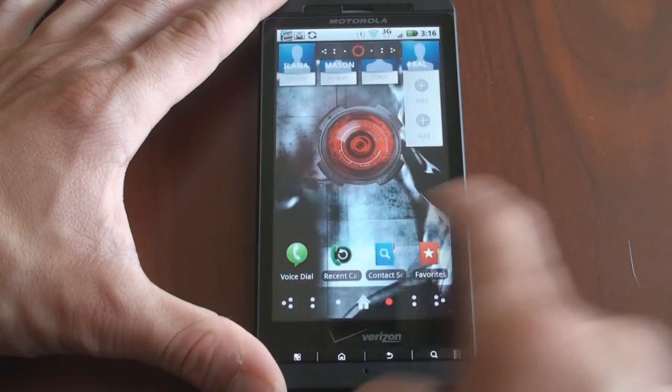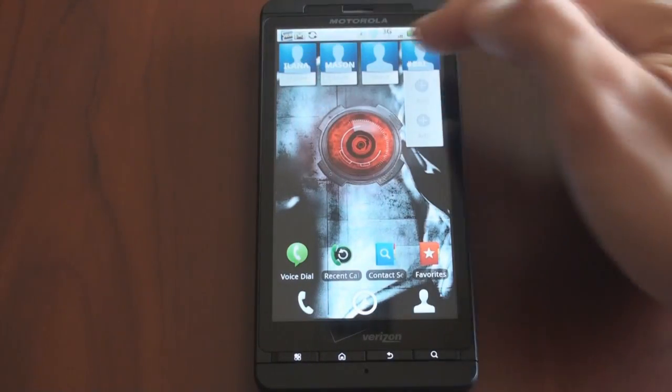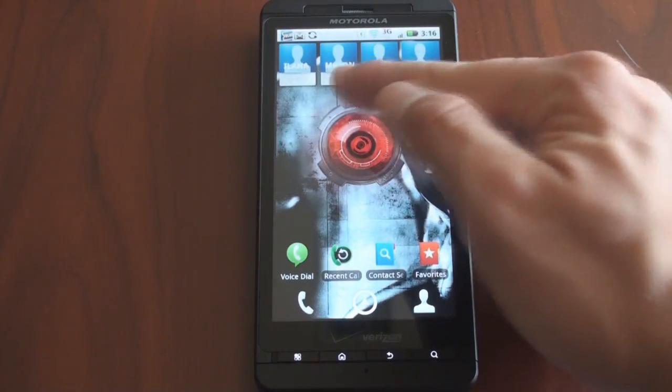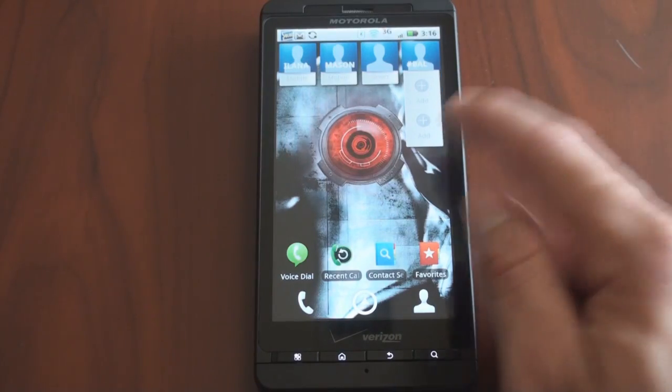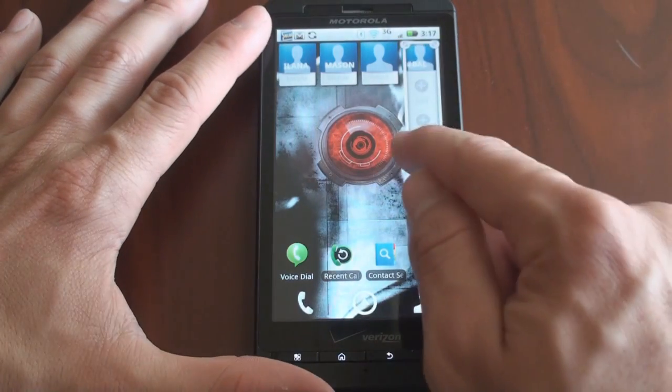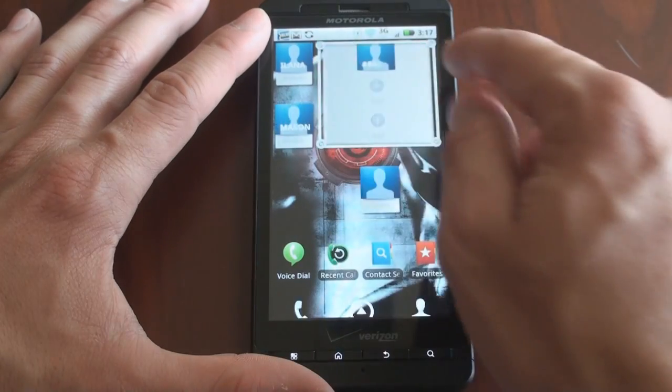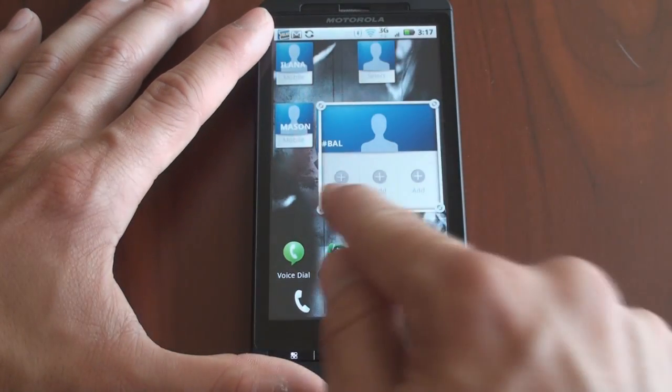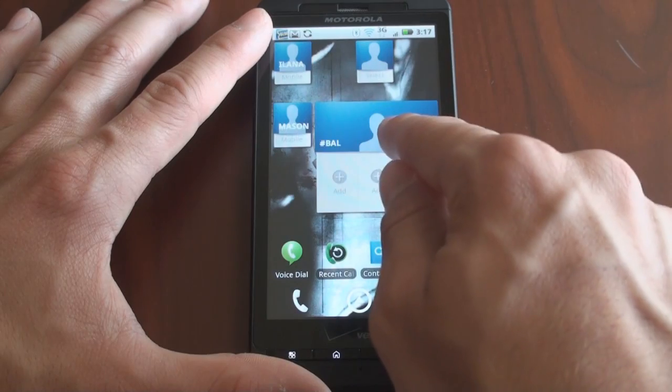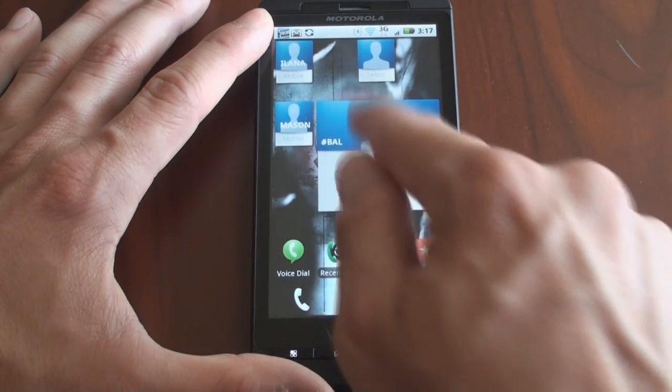Now let's jump to the screens on the right. So here I have a few quick contacts. I'm not sure why it didn't pull the picture, and here's another one of those quick task drop downs, and we can change the size of this to be huge with multiple actions, or just small with one action. So we can shrink it back down.